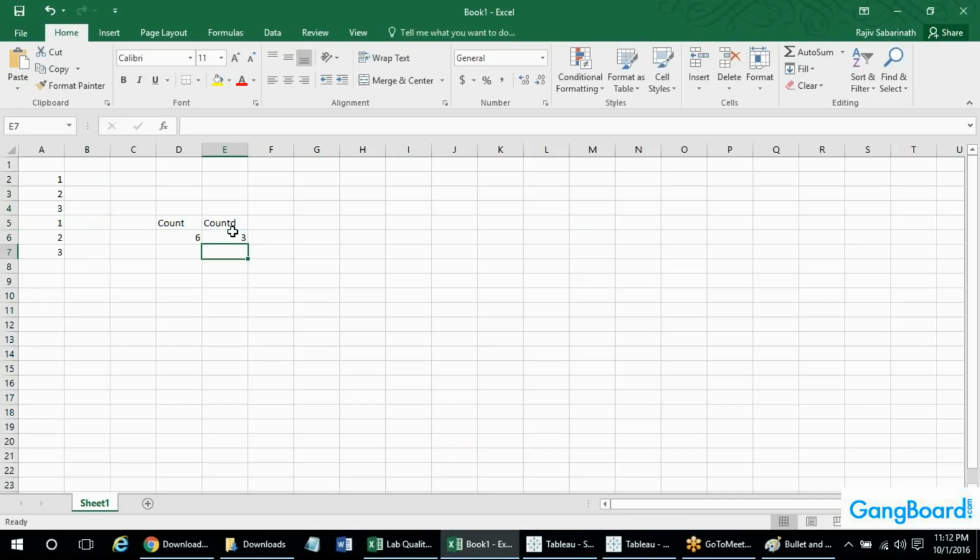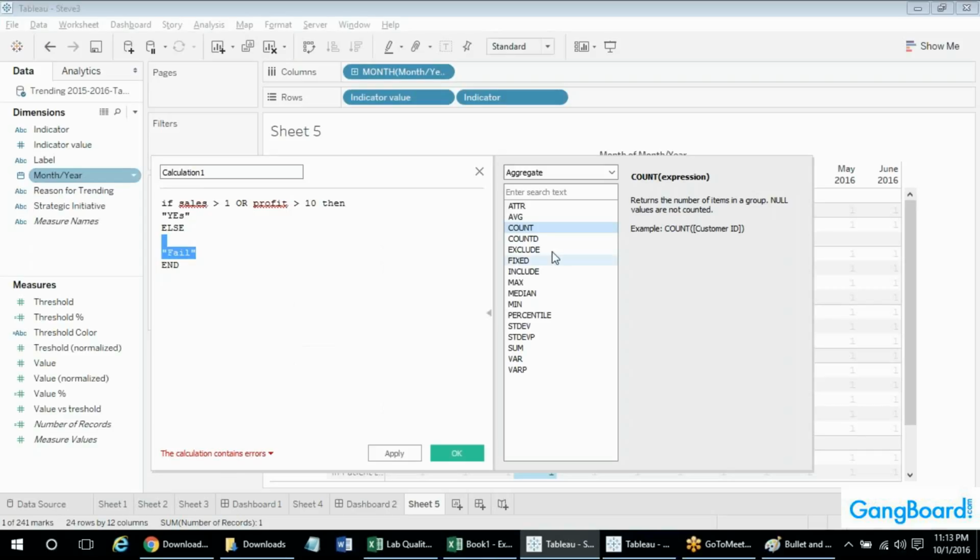So it might work. For example, the best example is when we might go with count distinct. If you wanted to know how many customers you have, I would suggest you go with count distinct. But if you use count, it's going to count all their transactions, so that would not be our required output. We just want to know the unique number of customers. So then we'll go with count distinct.